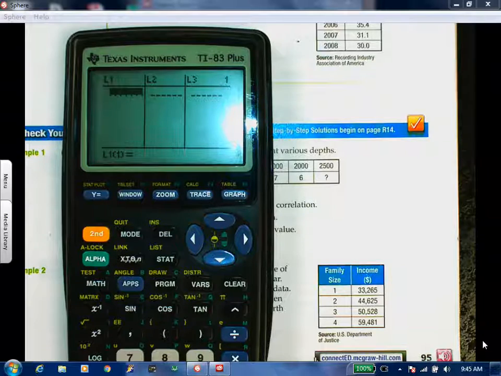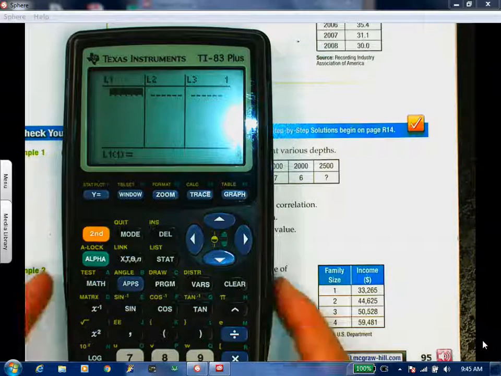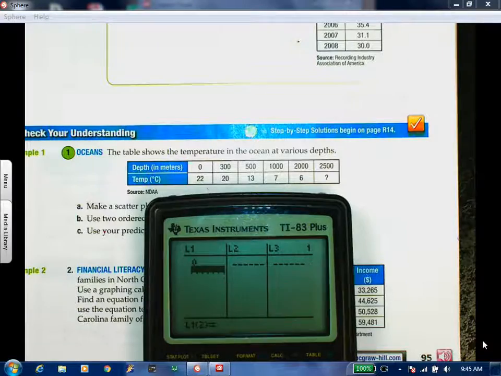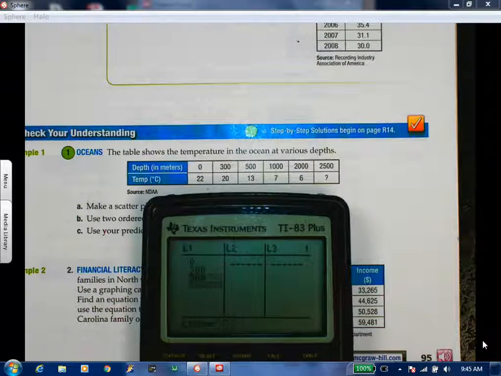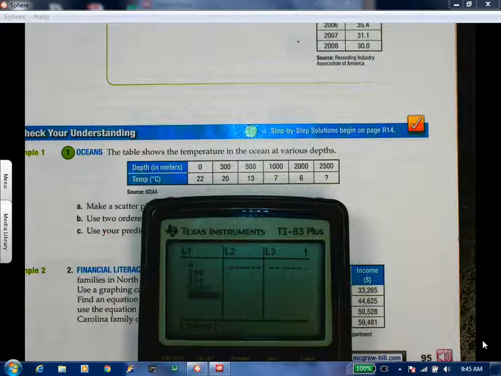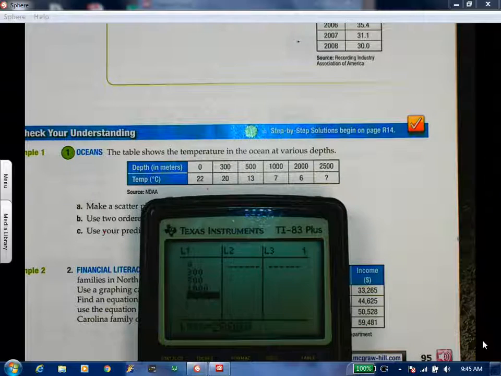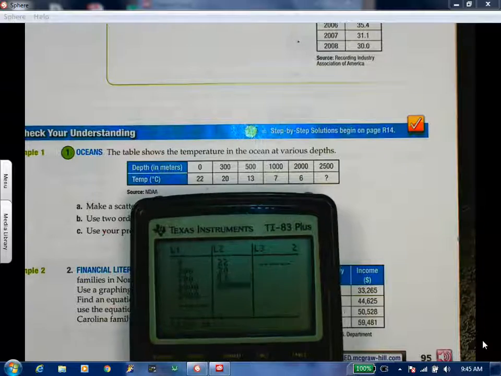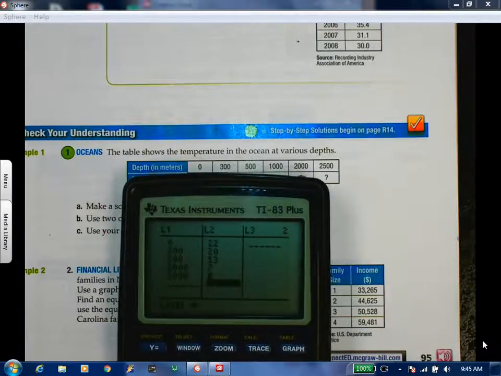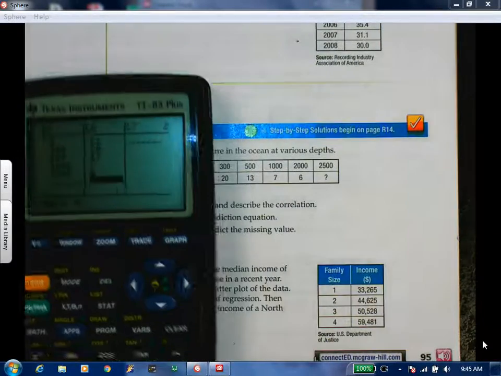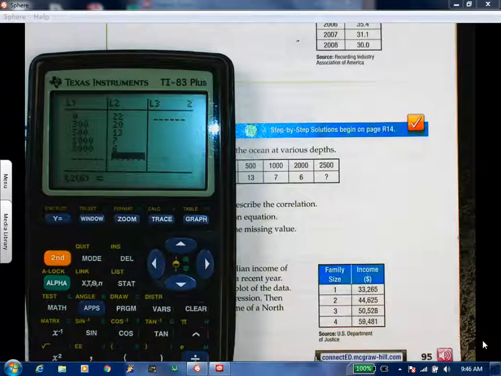So from here, we're just going to enter our values. So I'm going to go 0, 300, 500, 1,000, 2,000. It should look like that when you're done. So you just press enter after each number.